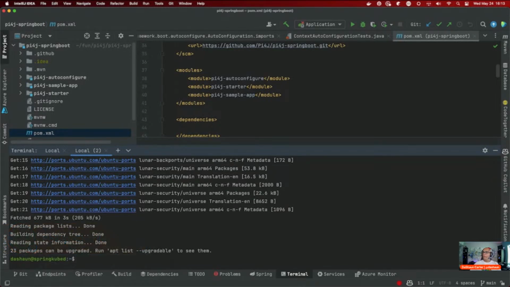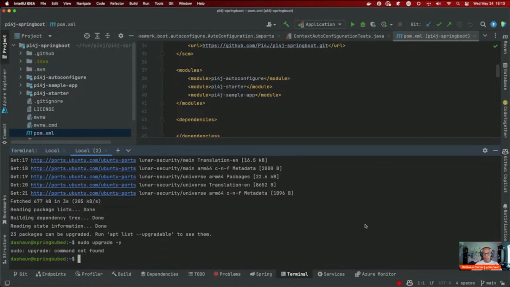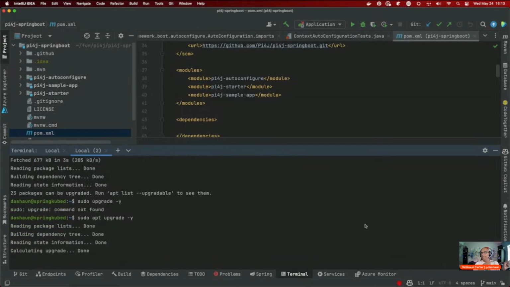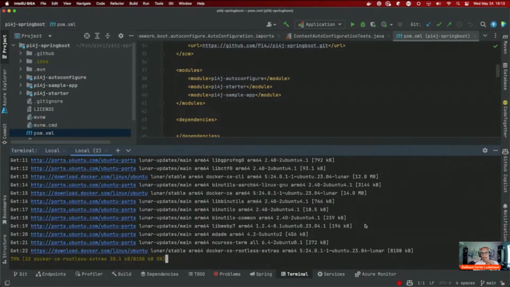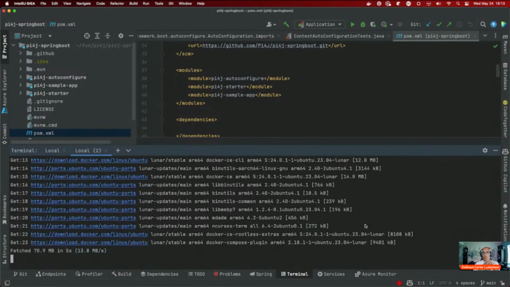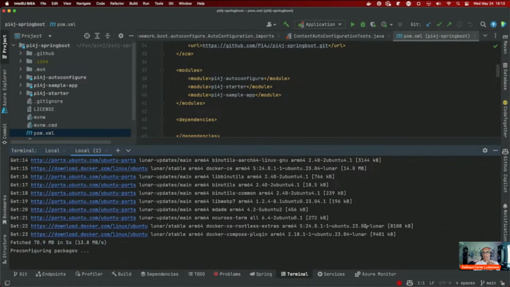Appreciate you. So we're working on this pi4j-springboot project. We're going to keep on sudo apt upgrade, keep that thing updated. It is a Raspberry Pi 4 that has 2 gigs of memory on it.